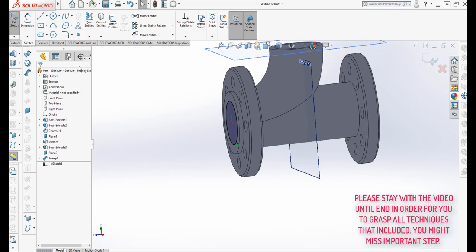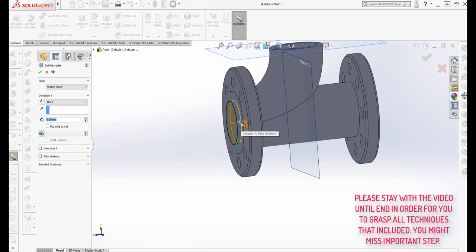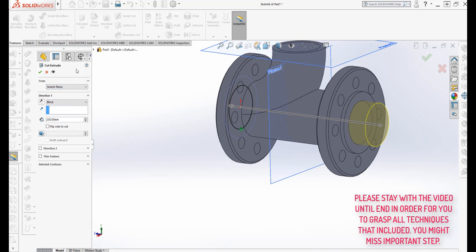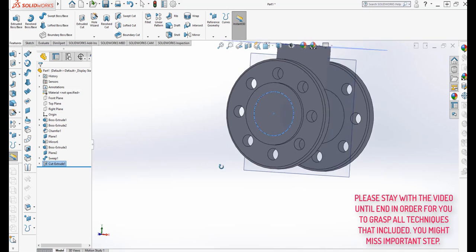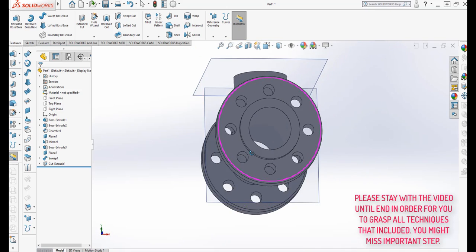So let's do an extrude, going from here, I'll take that one. See that it is extruding. I cut extrude. It is blind. I wanted to have it through all. So it will cut all of it. And click OK.